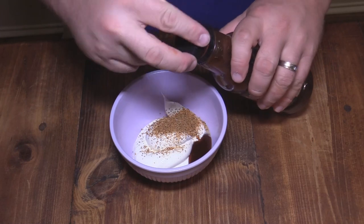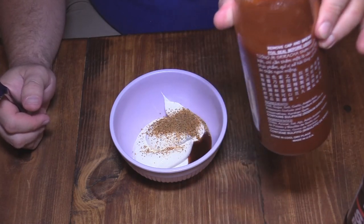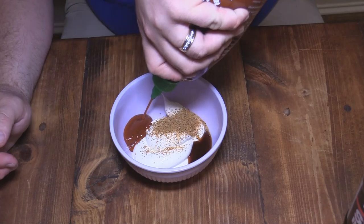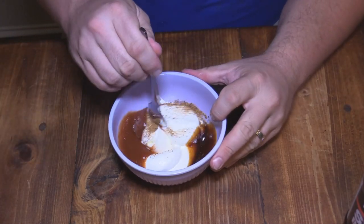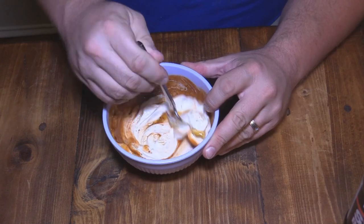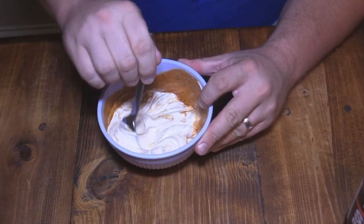With that, okay. And then I'm gonna put some sriracha sauce. I don't know about this. A little bit of that. A tablespoon, all right. Now we'll mix all this up and see what it looks like. And by the way, let your sour cream sit out for a few minutes, because if you put it on there too cold, it won't do what it needs to do. It won't flow. All right, so let's just stir that up.